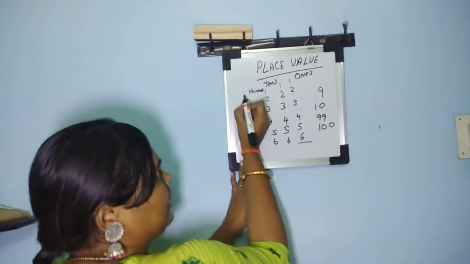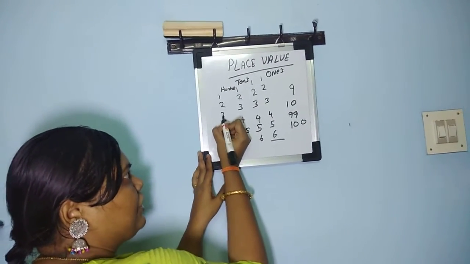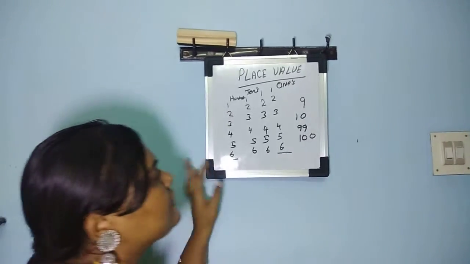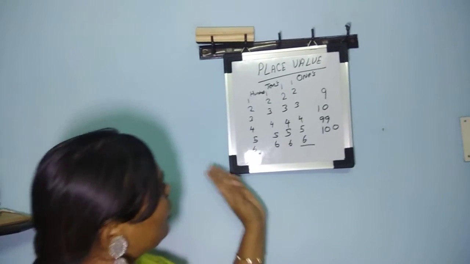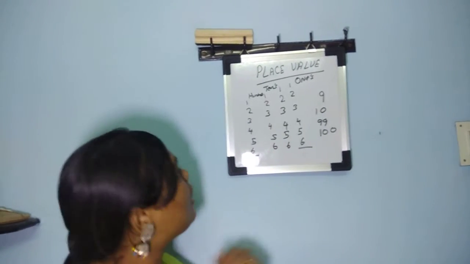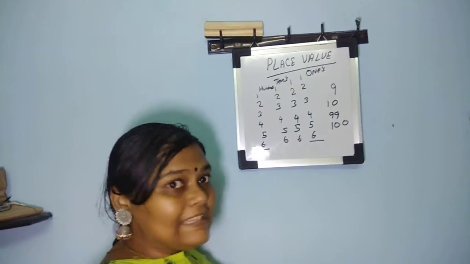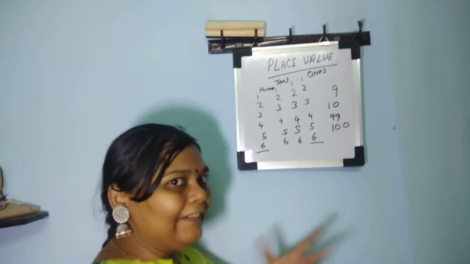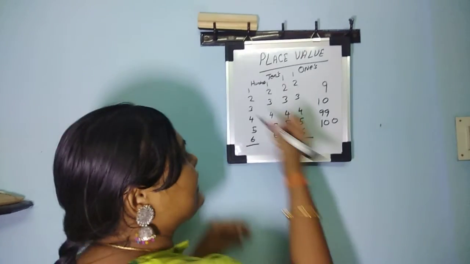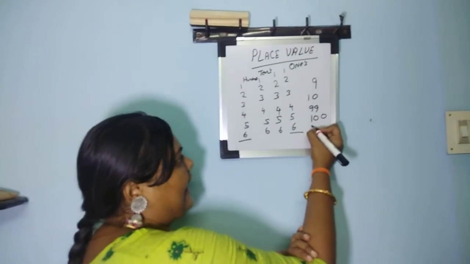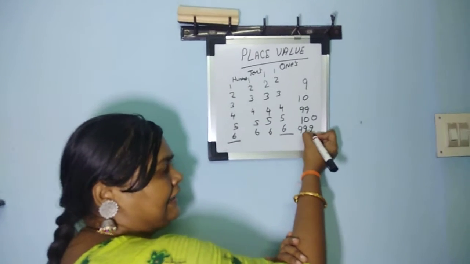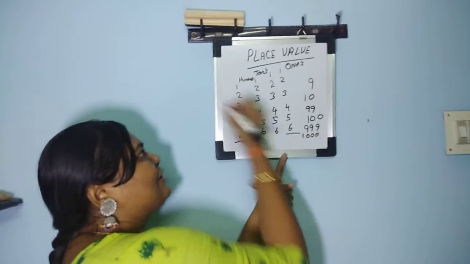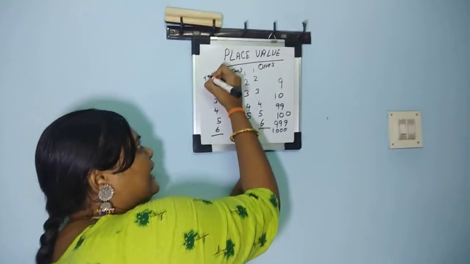So when it comes to the thousands: 1, 2, 3, 4, 5, 6. So when they will ask me, it is called as thousands. So how it calls as thousands? You ask them a question whether they can say it by these answers or you explain it. You can say the 3 digit number will end by 999 and the first 4 digit number is 1000, so it is called as thousands.